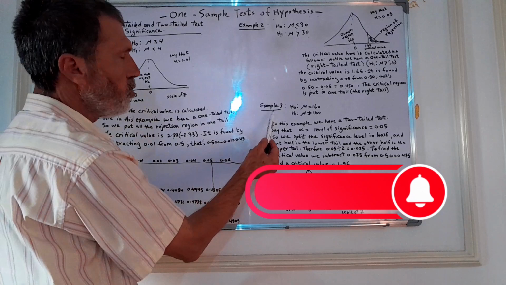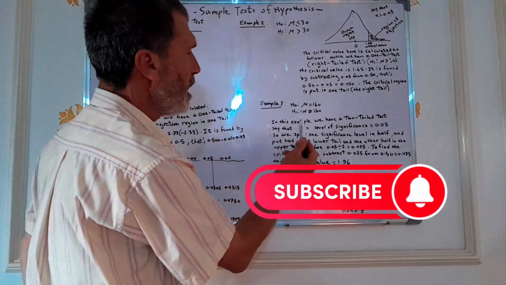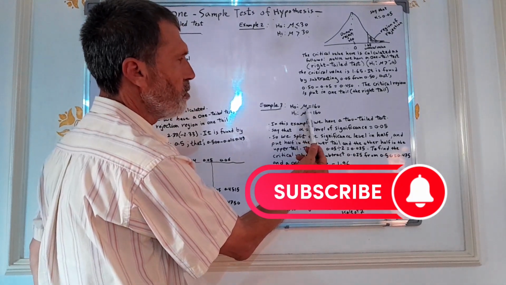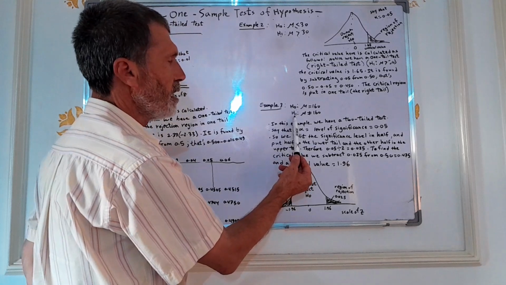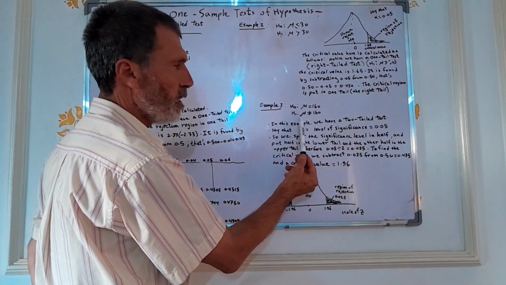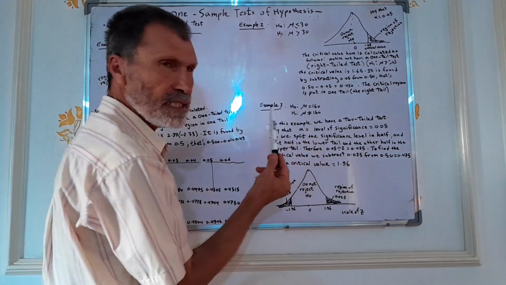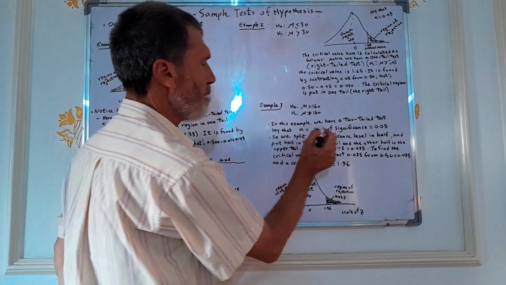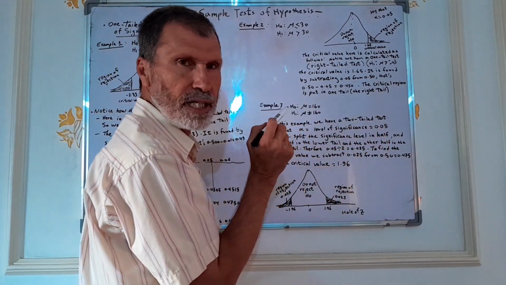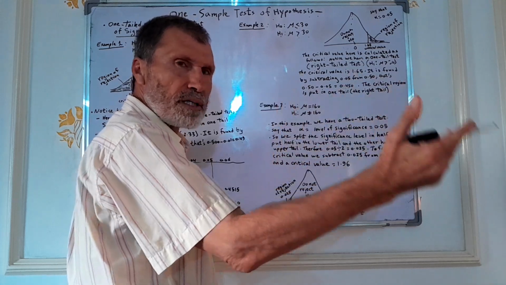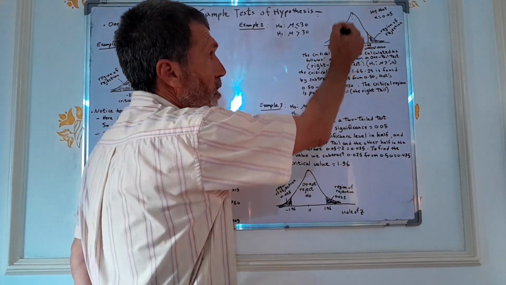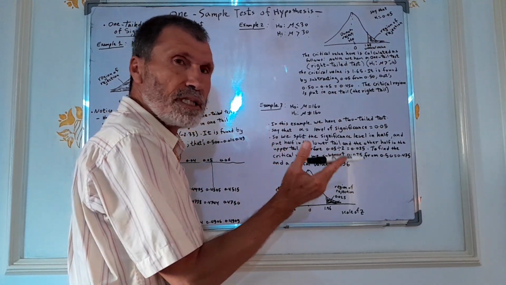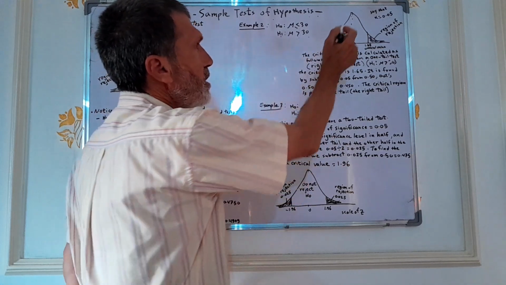Now, we go to example 3. In example 3, as you can see, H sub 0, the null hypothesis, is that mu equals 160, and the alternate hypothesis, H sub 1, is that mu is not equal to 160. So here we have a two-tail test. We have a rejection region in the upper half of the normal curve, and we also have a rejection region in the lower half of the curve.